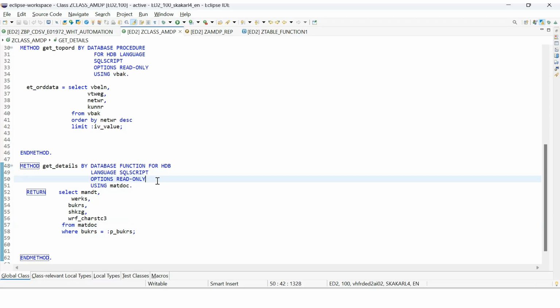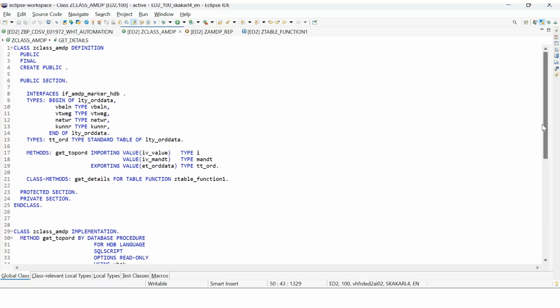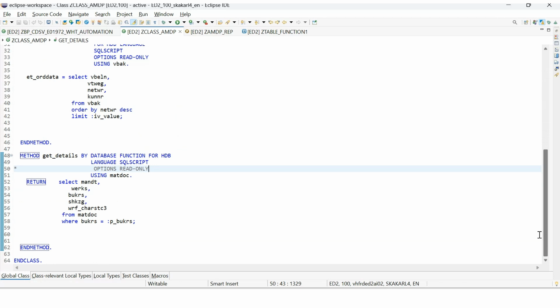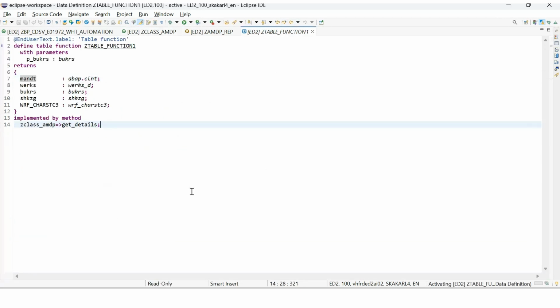But before that, I will just comment this options read only. Let us see if we are getting any error. Okay, we are not getting any error as of now.